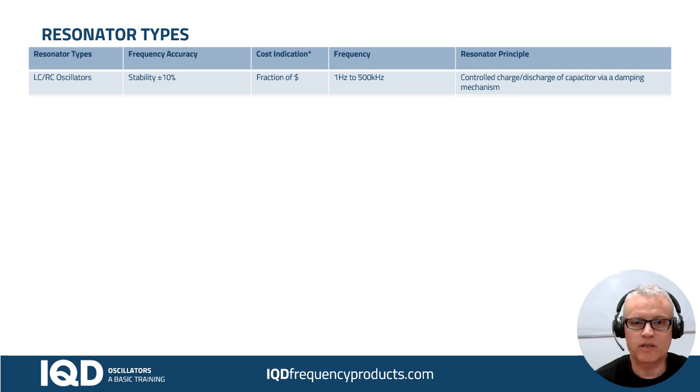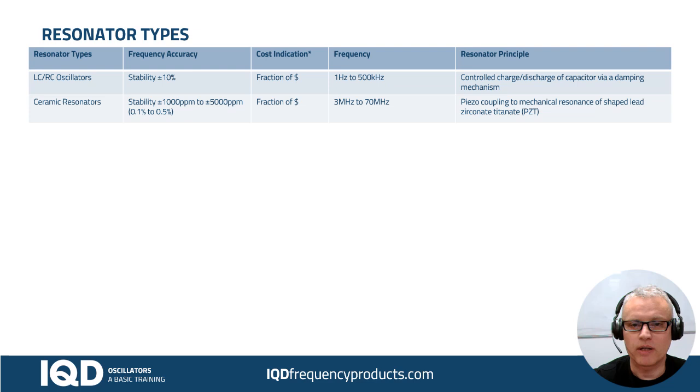This type of circuit is not very accurate. It's stable to maybe 10% if you're lucky. It'll change frequency depending on the humidity, the temperature, the air pressure. Pretty much any parameter change will cause a frequency change on these things. They're very, very cheap obviously, so we're talking fractions of a cent here. And it's hard to get above about 500 kilohertz in these circuits. So there's definitely scope to do better than that, but there are times when that's the right option for you.